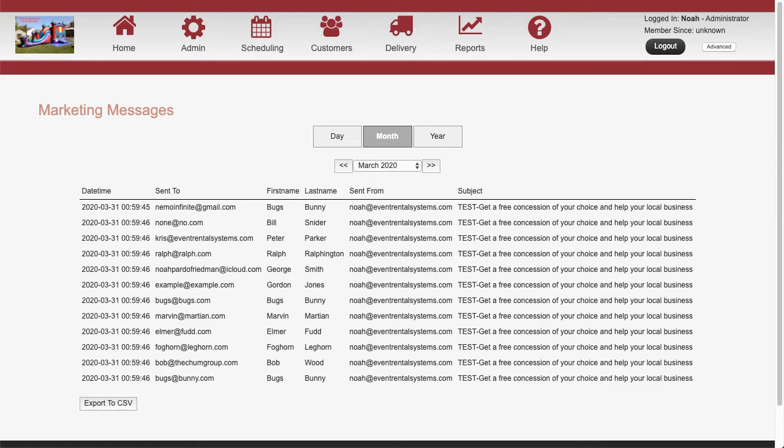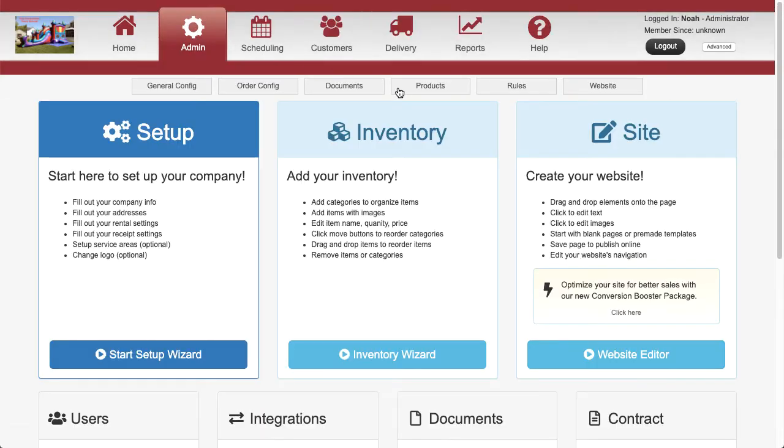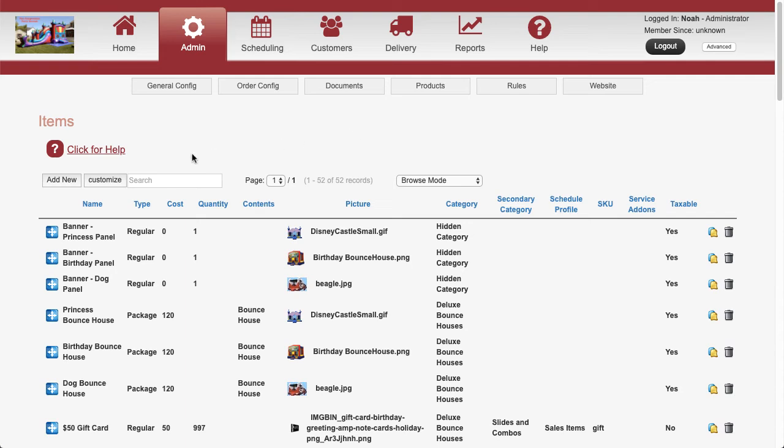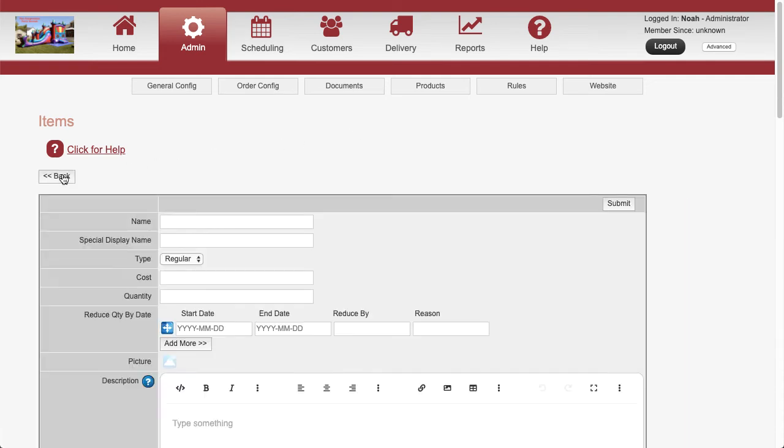So last but not least, let's take a look at how we can set up a grocery delivery service. We're going to go to Admin, Products, Items, and we're going to add new. So let's go ahead and fill out the usual suspects. Now I'm going to put in a base cost, and I'm just going to leave it like that. I'm going to use a sales-based schedule profile so that that doesn't change. It's just a flat fee. If you would like for there to be adjustments based on size of the order, any of those parameters, you can use price rules and schedule profiles for that. And again, the knowledge base is your friend for that, and the tech support department.